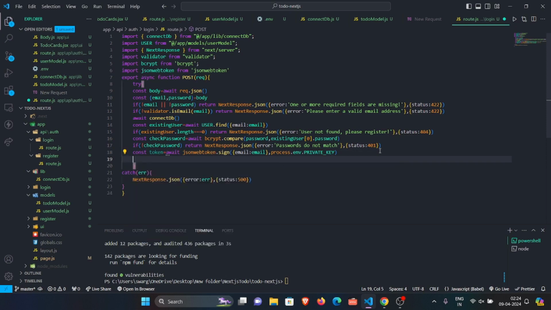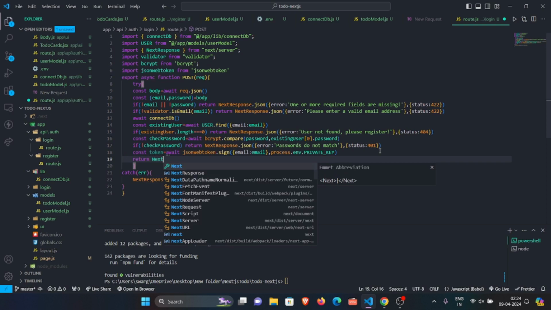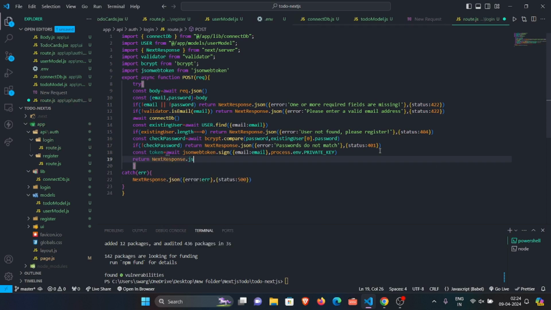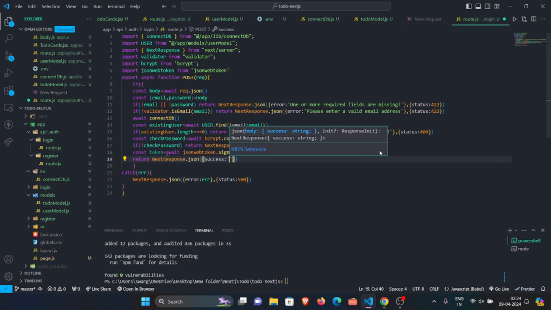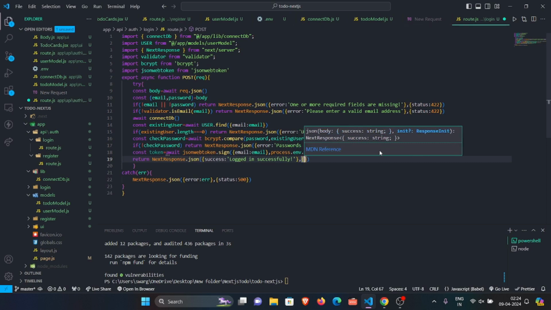So after all of this, we can return NextResponse.json, with success and a message, for example, "logged in successfully", and let's provide the status code of 200.